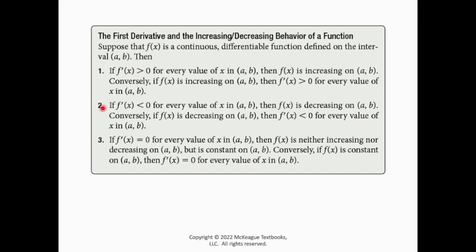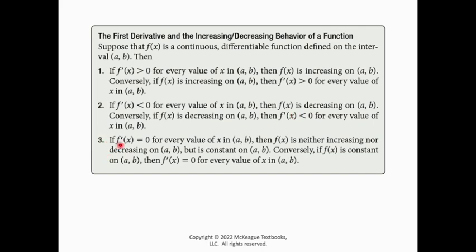For statement number 2, we have if the derivative is negative, if it's less than 0, then for every value of x on that interval, the function is decreasing on that interval. And then it works in reverse as well. If you look at the function first and you see where it's decreasing, then you know that on that interval, the derivative would be negative.